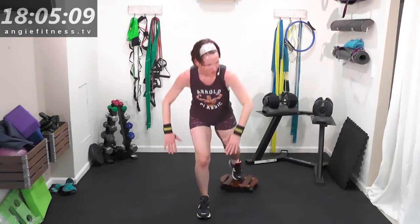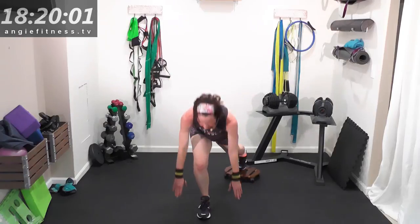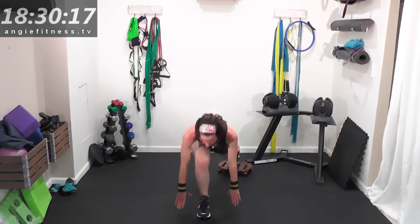Go down. It's a rear lunge. If you have a small skateboard, that's just as good. Or if you have gliders, that's fine. If not, just rear lunge. Anterior rear lunge. I bought this at Home Depot for like $9. One more.